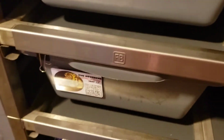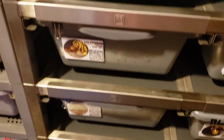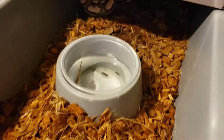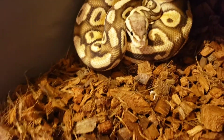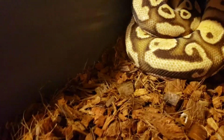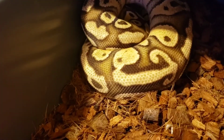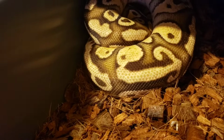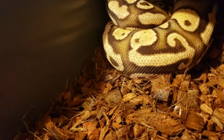All right, guys. Number 3, another thing that you need to consider before buying a ball python is ball pythons are not what you will call a display animal. Ball pythons got their name because, as you probably already know, they like to ball up and pretty much hide their face, and that's how they like to be. Once they feel or see something that they're not too happy about, or they don't know what it is, or they don't know what's going on, that's what they're gonna do, and it's gonna take them a while to come out of that, unless you go ahead and, of course, start handling them.